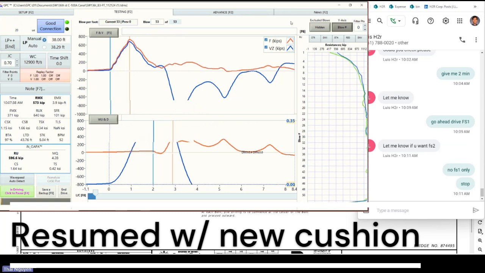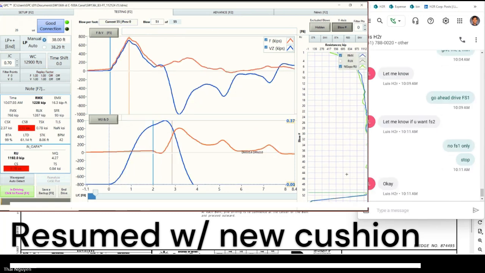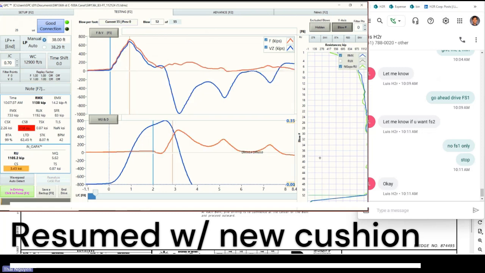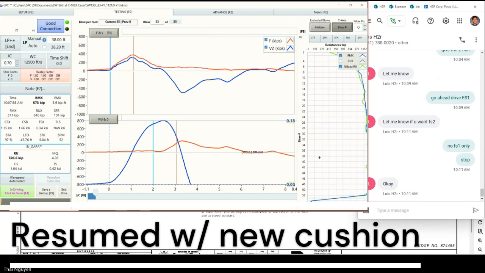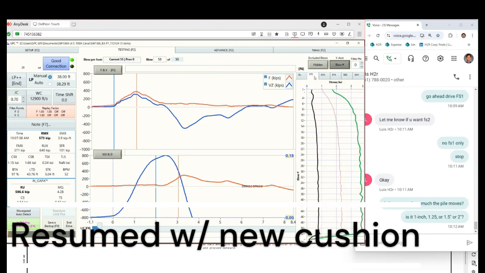Energy is still transferred a lot. 53 to 54, 53 blows. The new cushion would help the stress at the top of the pile, but other than that, the stress at the toe is still pretty high.